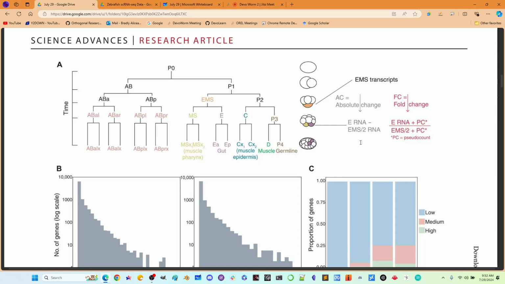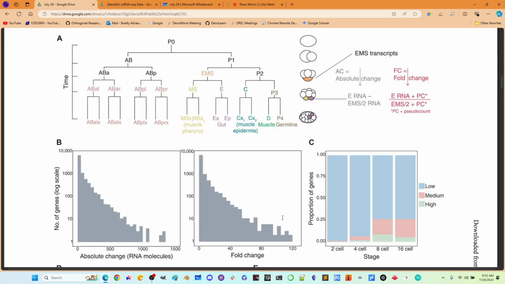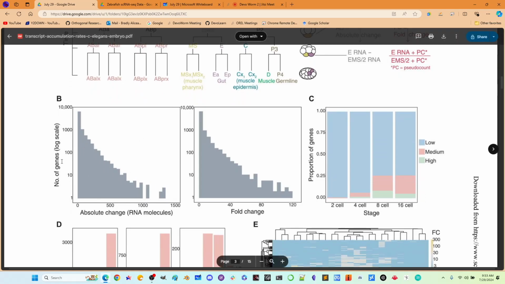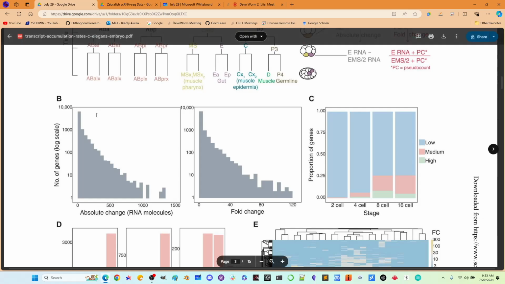Okay, so we can look at this in terms of absolute change and fold change. Fold change is in comparison with a reference, where you're counting against some housekeeping gene or something that's invariant, and your absolute change is just the change of that gene in terms of the transcript count. So this is where this difference comes in for these graphs in B. You get the number of genes at log scale, so copy number decreases here with absolute change in RNA molecules. You get a number of them that are really highly expressed. What they're saying here is that the very high number of copies is restricted to a subset of genes, and that's what you might expect. That's with the absolute change measure.